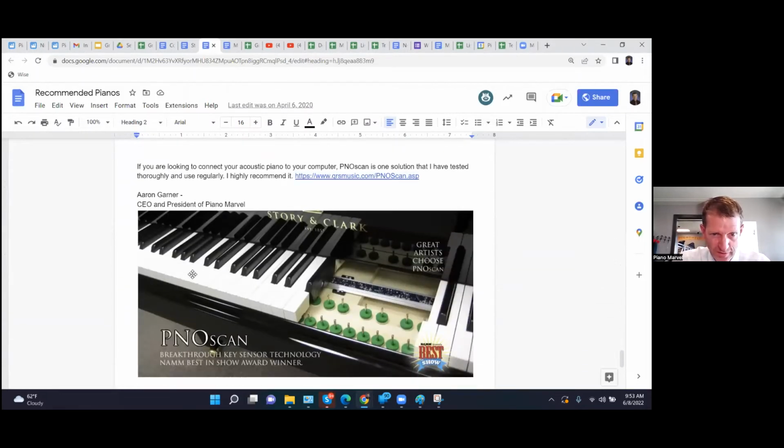You can also connect to your piano. Like if you want to put this on your grand piano, and I have two grand pianos and they each have this on there.